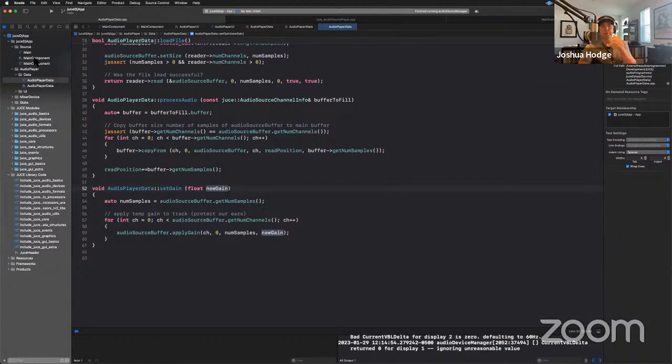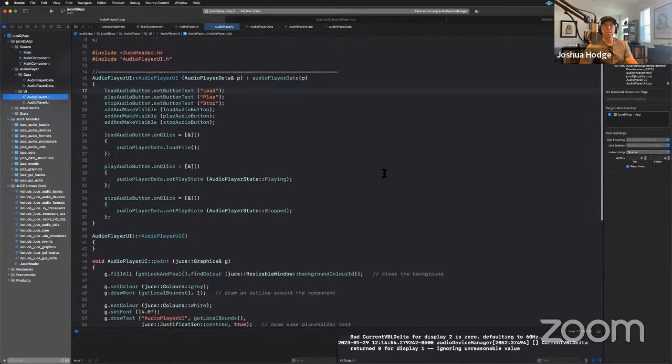And then we're going to think about whether we want this set gain function to be in raw gain, or do we want it to be in decibels.